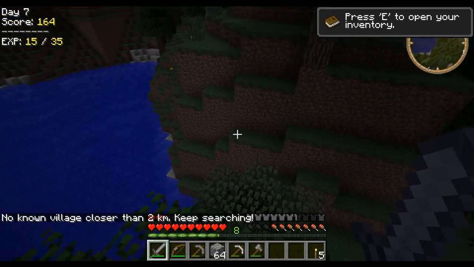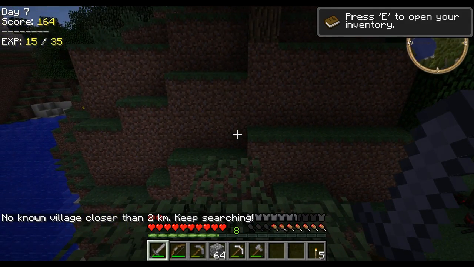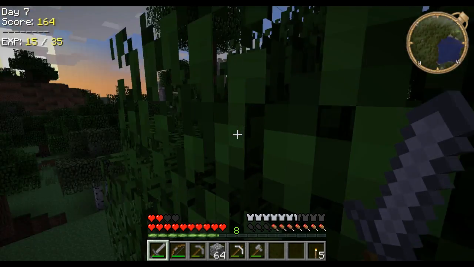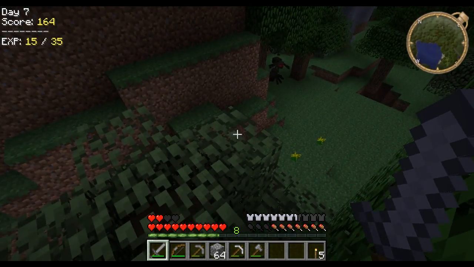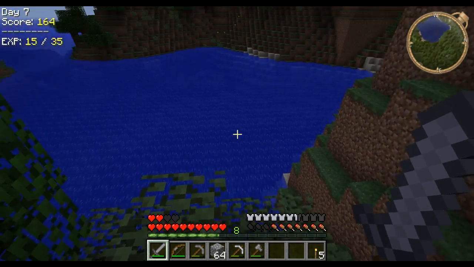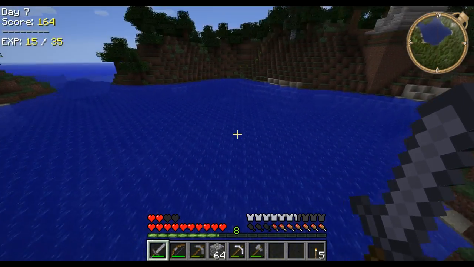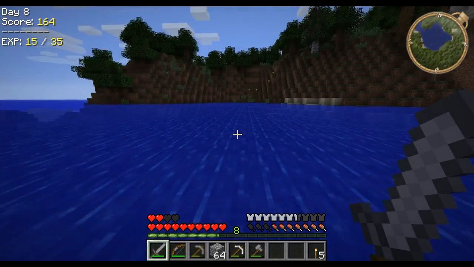So now that I've gone to all this effort to make sure that I can correctly find villages, I am going to go village hunting. So what I've decided I'm going to do is I'm going to head away from the purple creepers and head over this way and swim for my life, and then I guess basically just see what happens, see how far I go.